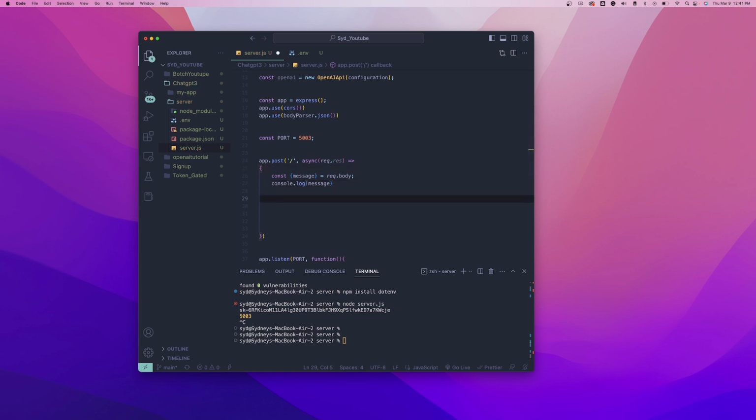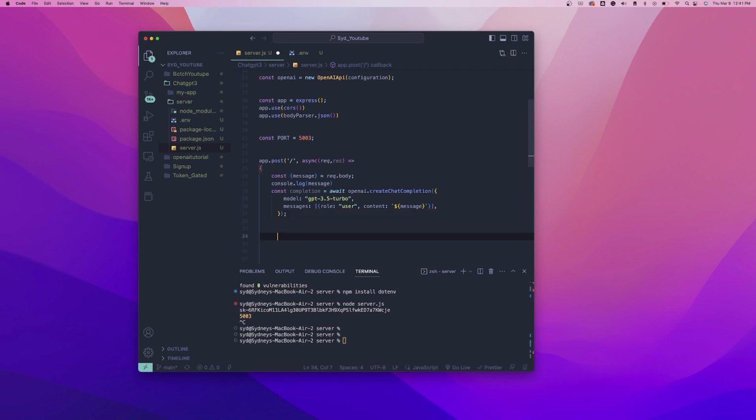Now, I'm going to copy and paste this right here. And this is the format of ChatGPT-3. If you notice, a lot of the other models that they have are formatted differently. This has a role, which you can name user, system, or assistant, and a content, which is the content that you're going to place in. And we're going to get that from the front end. So this is essentially how it is laid out.